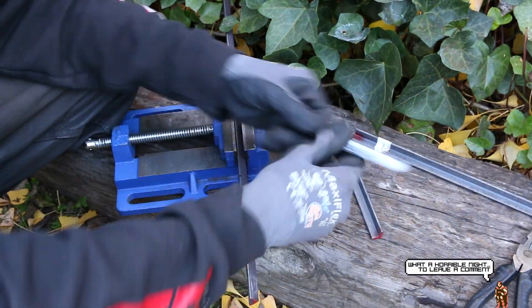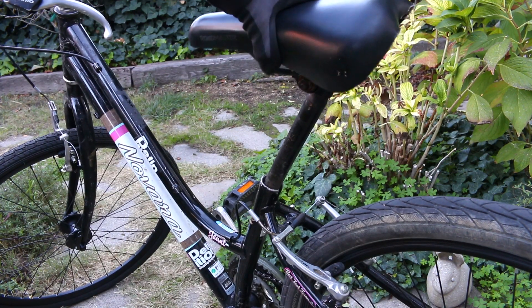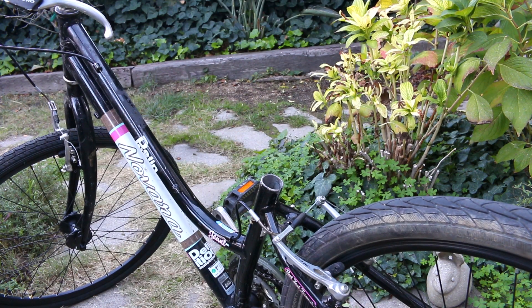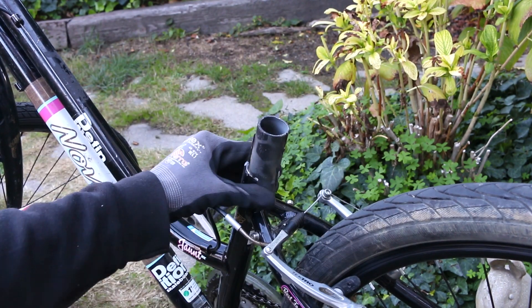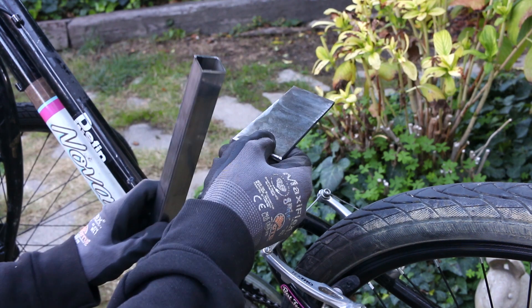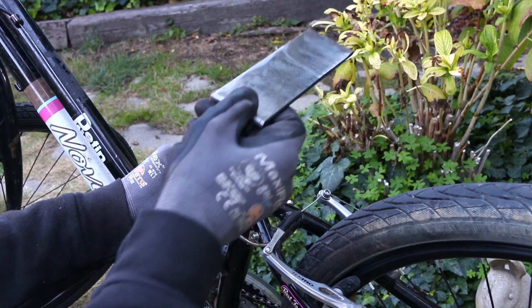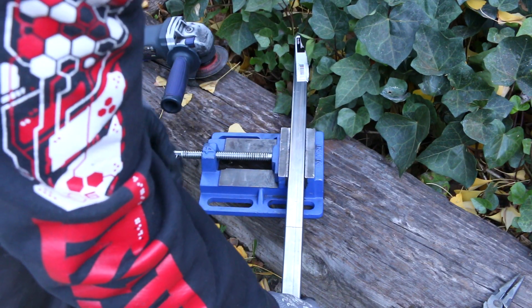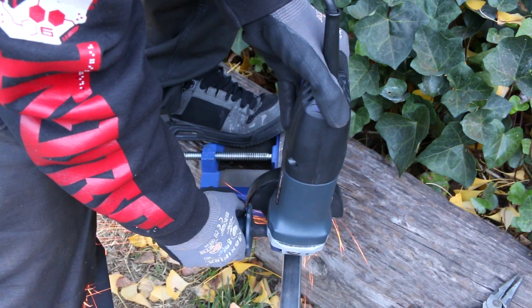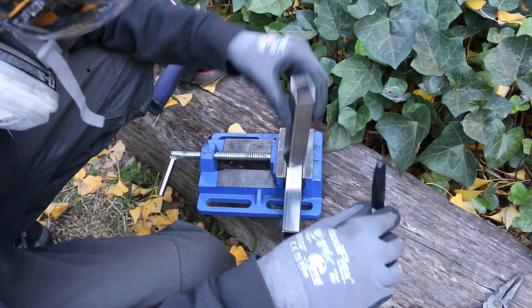What makes a cargo bike different from a regular bike? It's pretty much just a way to attach storage, bins, or some sort of cargo bays to the bike. I already have the cargo bins in mind, so I need some way to attach those to the frame. I'm basically building a subframe which the cargo bins will attach to, and the subframe will then attach to the bicycle frame.